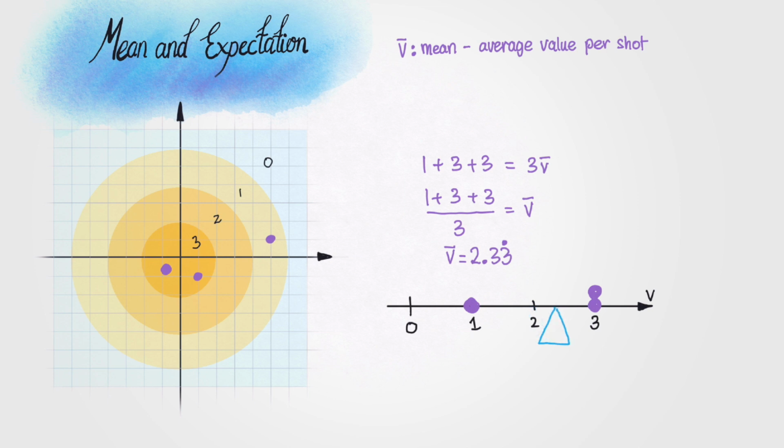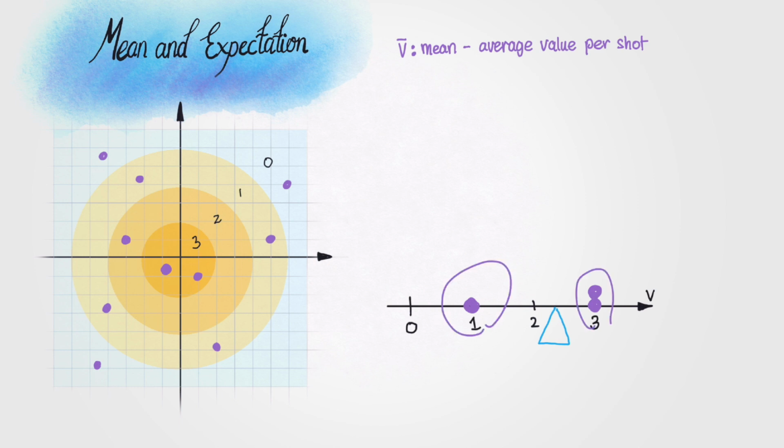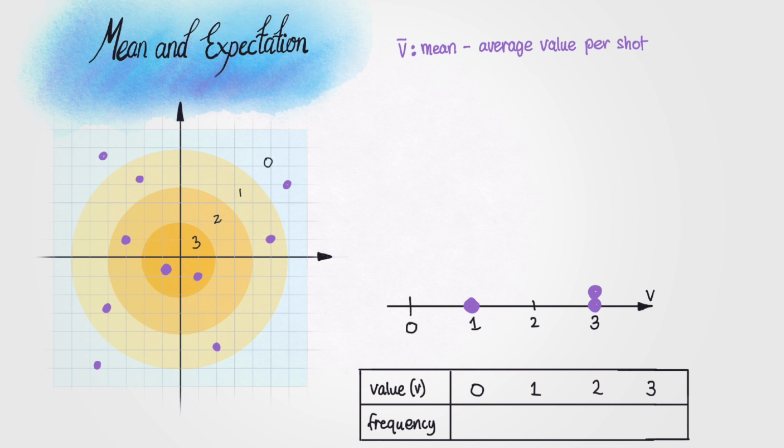Now we wonder what might happen if this person just keeps shooting at the dartboard. Imagine he took 10 shots. Because this is starting to get crowded, we don't actually want to keep stacking them like this. So instead, what I'm going to do is draw on a frequency table. I'll also get rid of the old mean for now. Now we can go ahead and fill in the frequencies directly.